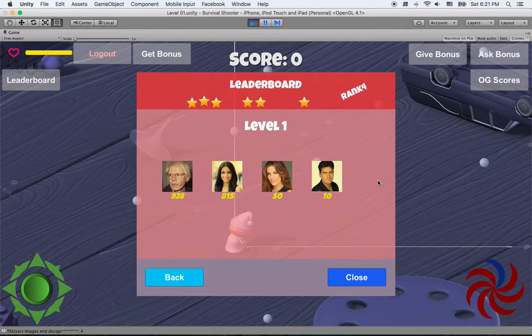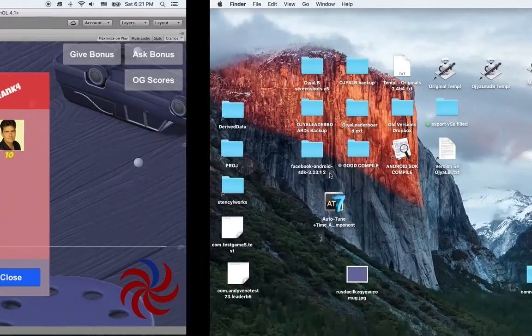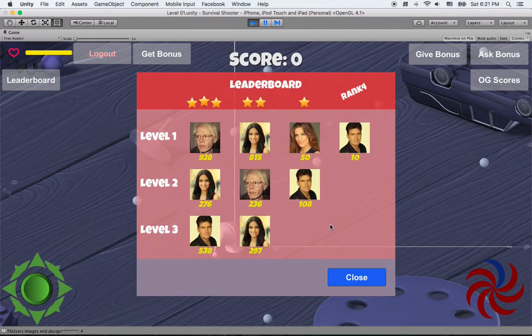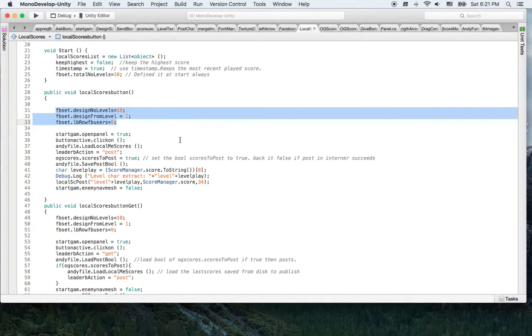So if I had 30 friends that play the game, I could see 30 friends. So the 9 users are only for the first panel, because as you can see, it's limited. It is really simple, just one global variable here and other 3 global variables for the design.